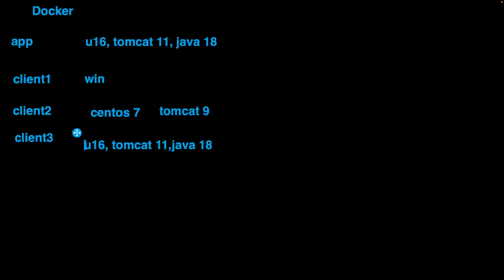So these are the different clients we have, and each one has their own platform, like a different operating system. To just use this app, each one may not be ready to change their platform or their operating system. So if that is the case, how do we provide them with the application? It's very easy to provide the application for client 3. But how about client 1 and client 2? So how to provide them with the app?